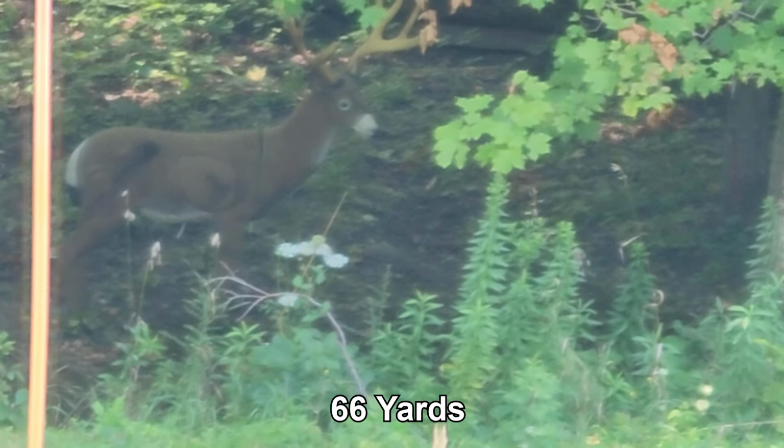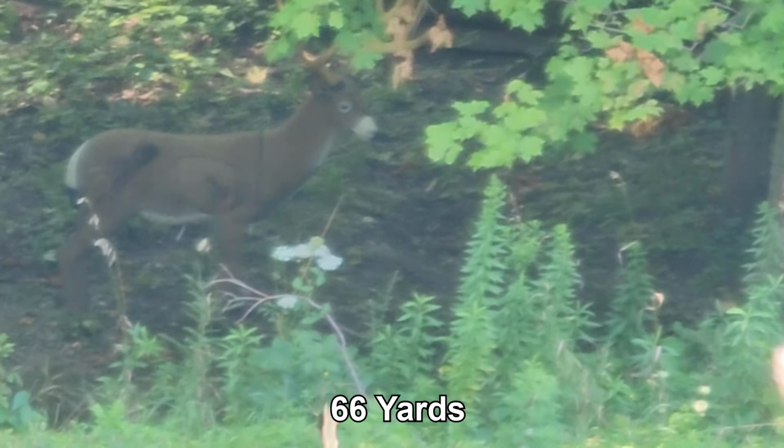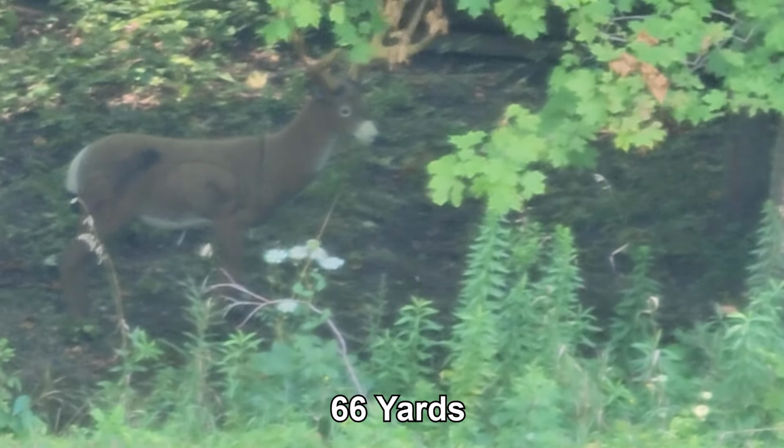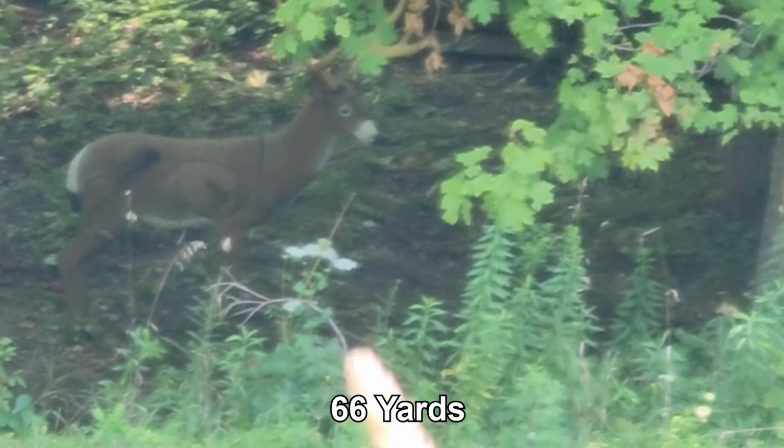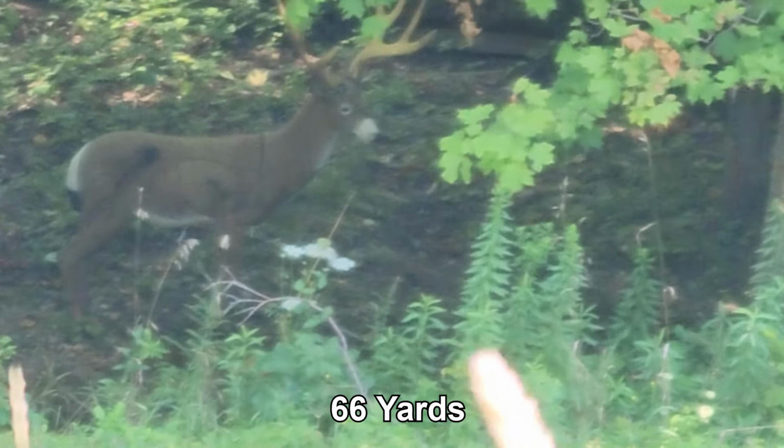We pulled up to target one. It's like really hard to find because it's dark down in there. Getting a pretty good 66 yards on it. Alright, I can't really tell where I'm aiming, so we're just kind of gonna guess. Seems like there's a little dark spot somewhere on it. Alright, how did that hit? I don't know, it looks pretty good.